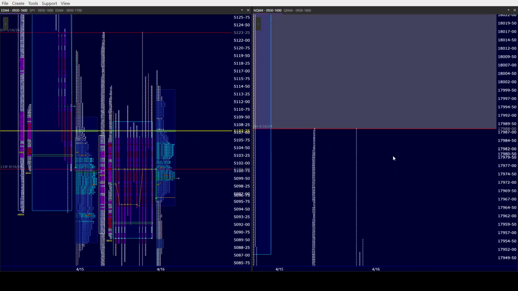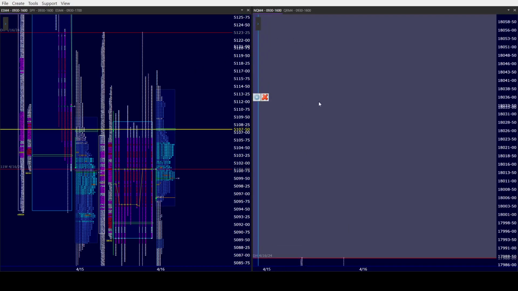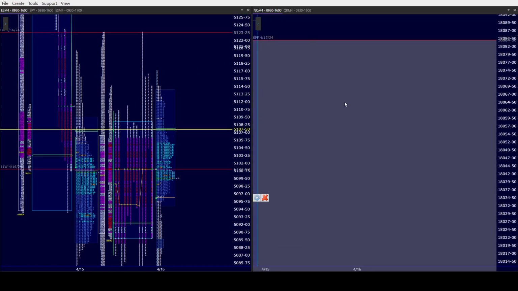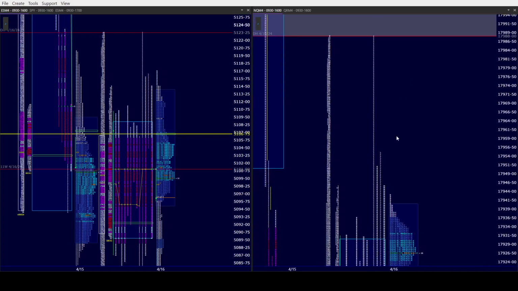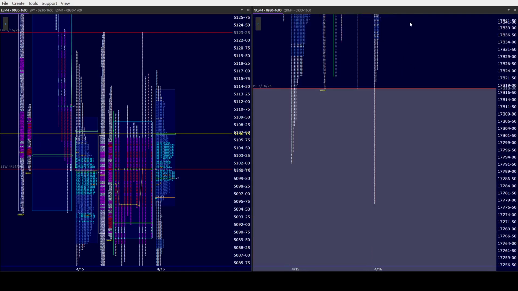First goal is take out yesterday's high, 988. You do that, back to balance. Second goal for the bulls, fill those single prints at 84. For the downside, they already got the monthly low.